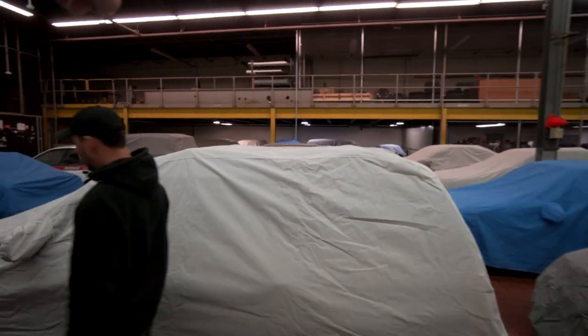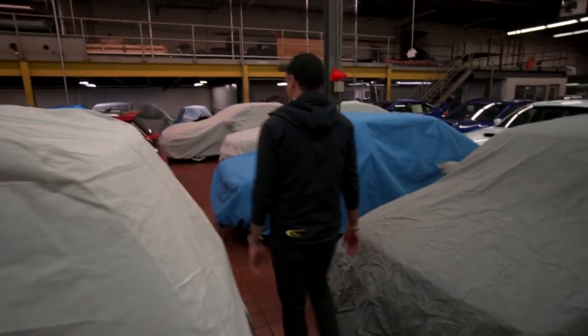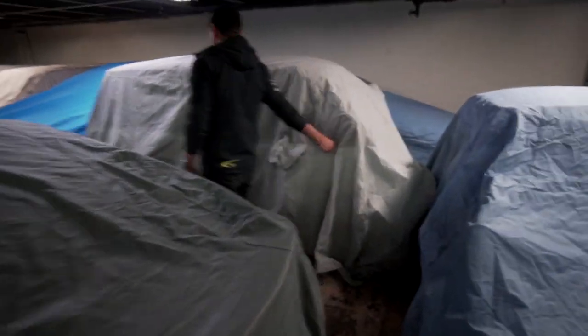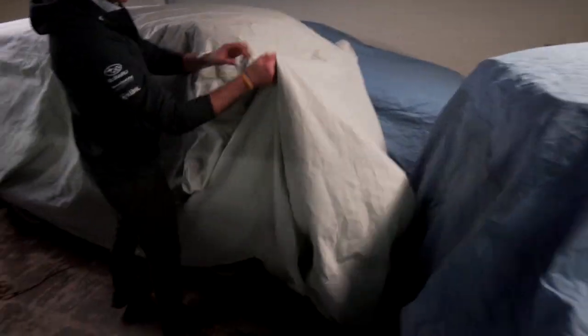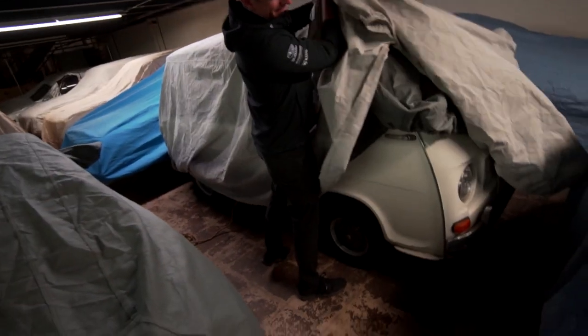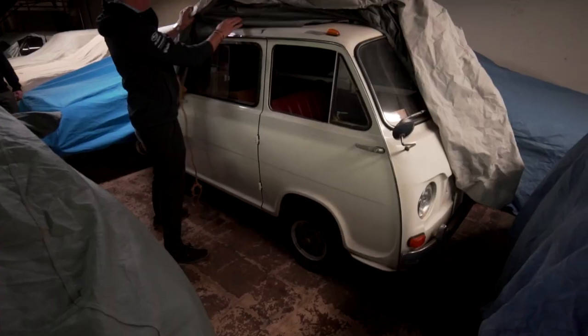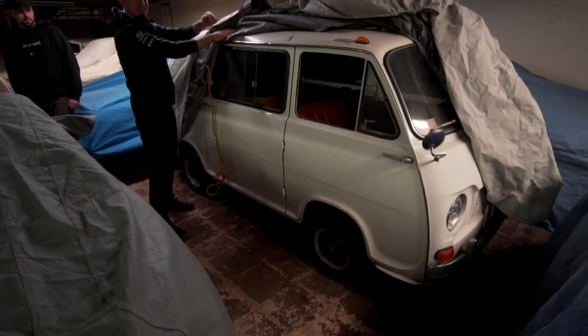All that stuff over there — that's the boneyard. They have their own death row here at Subaru. Here's a Scotto special right here. If you want to uncover this thing — 360 van. It can only be one thing in that shape — it's the size of a van but a quarter scale. Why do I feel like I'll fit in this one? Let's get you in this thing.